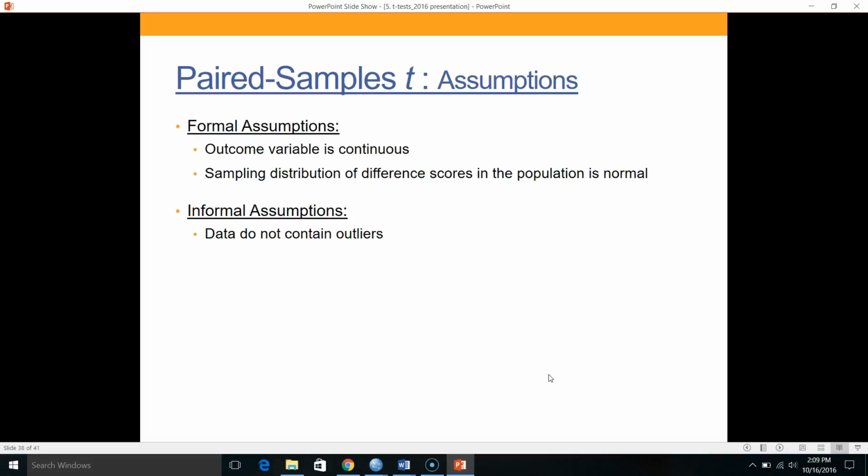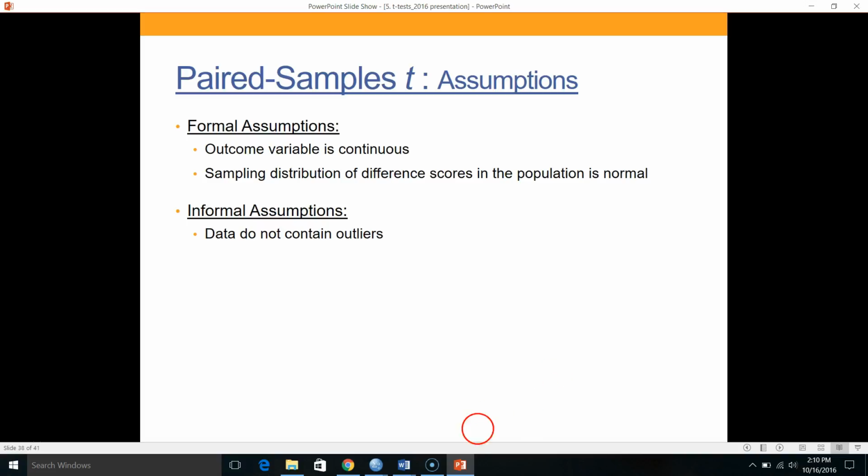Okay, so formal assumptions of our paired sample t-test. Our outcome is continuous. Again, we fudge on this a little bit, and we'll often use ordinal scales, Likert-type scales that technically aren't continuous, but if we've got a Likert scale with 5 values or more, we're generally okay treating that as though it's continuous.